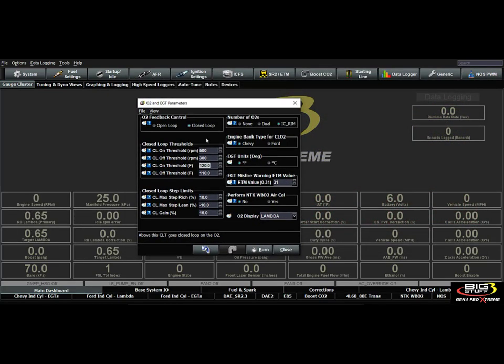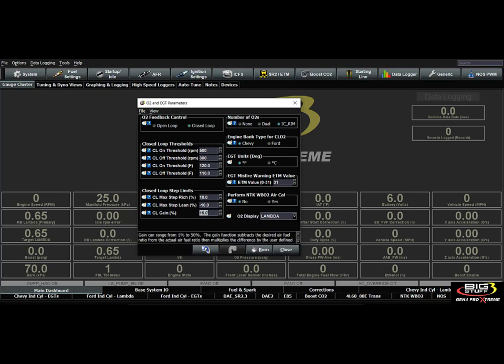Okay, so now once we have the on threshold for both coolant and RPM satisfied, we're then going to come down here into the closed loop step limit section. Now, this is basically how fast the closed loop O2 correction works. So this is basically a time delay of going rich or lean. The default numbers are 10 and negative 10. These usually don't have to be adjusted too much, but these percentages are pretty good overall for all different fuel combinations. You don't have to really worry about this.